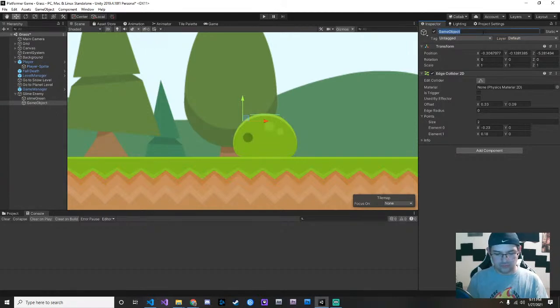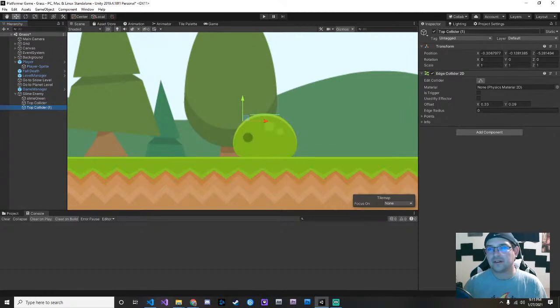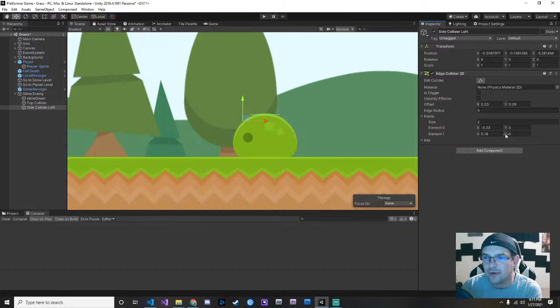I keep second guessing what I want to call this, and then when it didn't stick, it made me second guess it yet again. Anyway, I'm just going to duplicate that. Call this side collider. I need to know what's what, so this is going to be the left one. Okay, points. Now, if I remember right, I did this and then I moved it over, and yep.